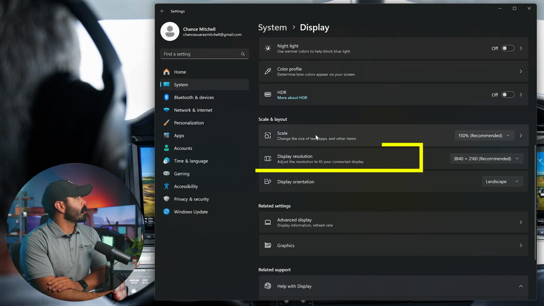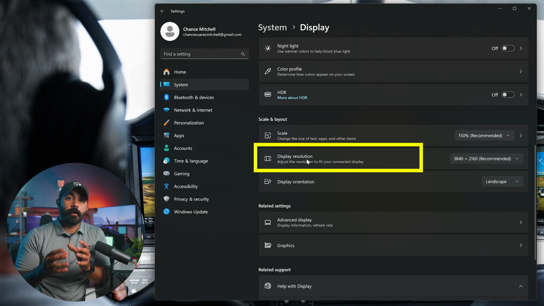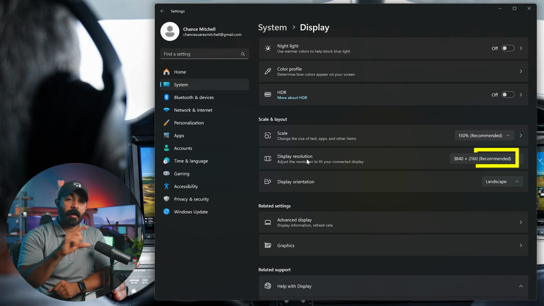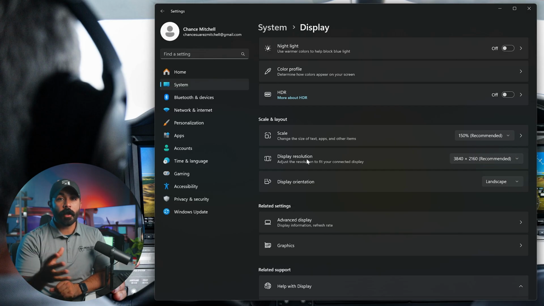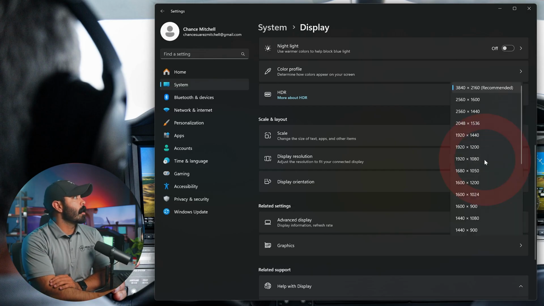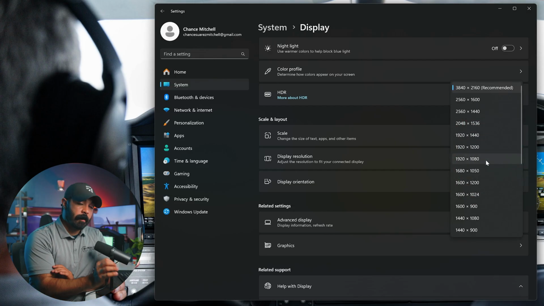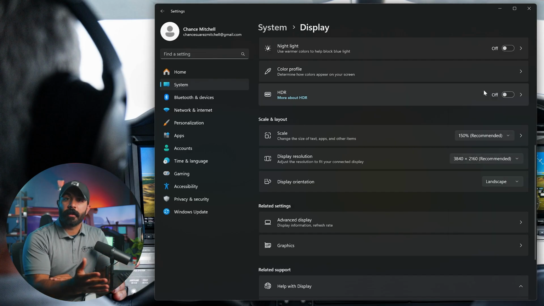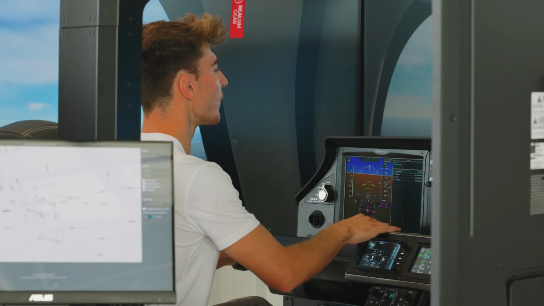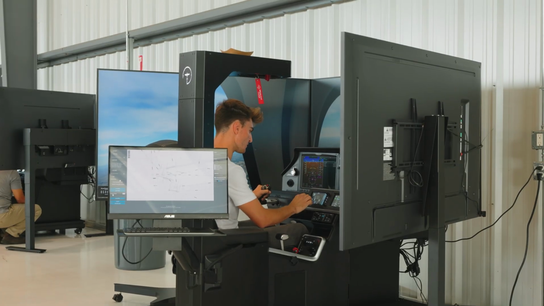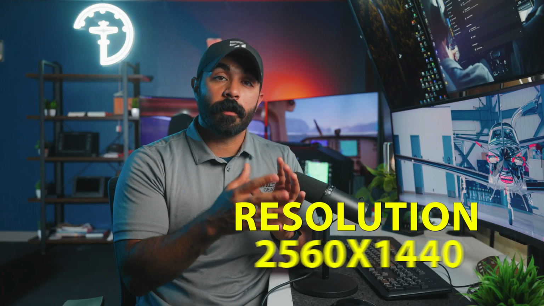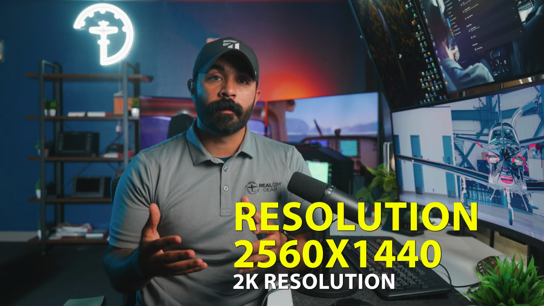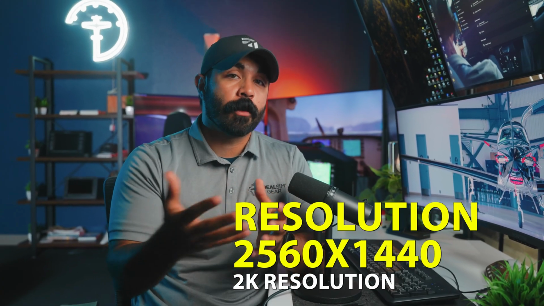All right, and below scale, you'll see display resolution. And so you're gonna wanna make sure this is set to the recommended settings. And if it is, you'll see recommended in parentheses. If you don't see recommended in parentheses, go ahead and click the drop down, and you'll potentially have to scroll up, maybe use your middle mouse wheel to find where it says recommended and make sure that one is selected. Now, the only exception to this is if you have 3 4K TVs. Then it's best to set the resolution to 2560 by 1440, or what's called 2K resolution. That's because 4K resolution can overstress the system.